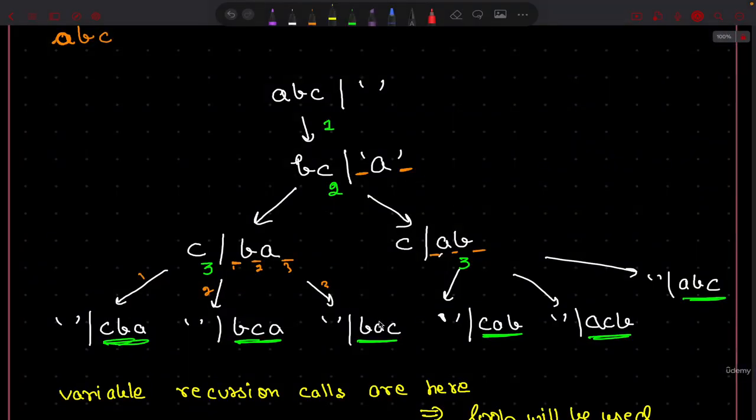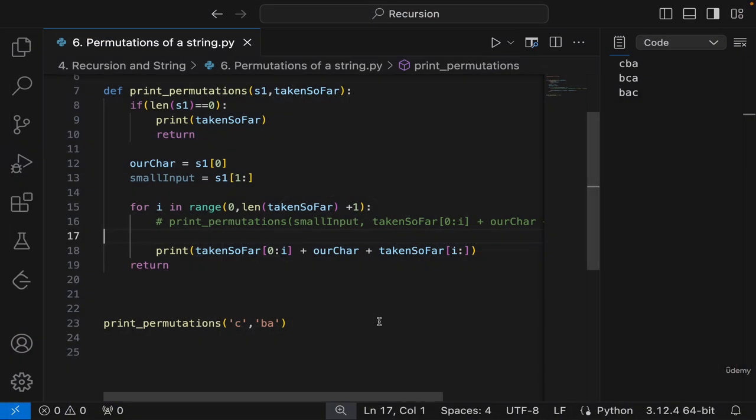CBA, BCA and BAC. Now the reason I'm going a little in depth and explaining all this is because we will be using this in further questions and the assignment which I'm giving you. And these are the major places where I've seen students facing problems. You can imagine, if companies like Google and Disney are asking these questions, there is something they expect the person to have mastery on, and these are the small things. Along with recursion, you should have a good idea about string basics, how we use slicing, and thus it becomes a good overall question to test candidates.